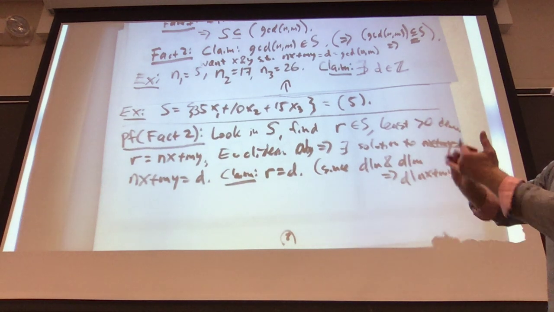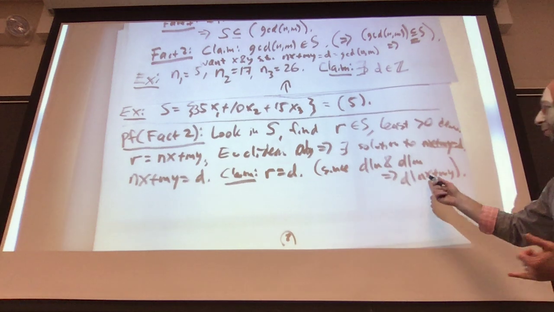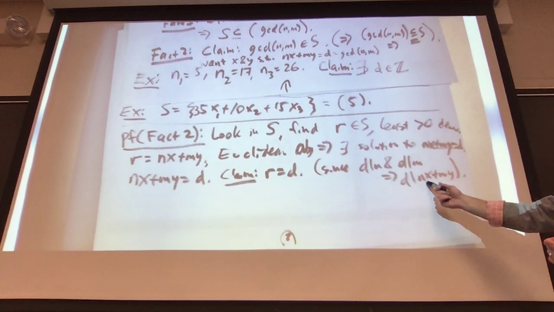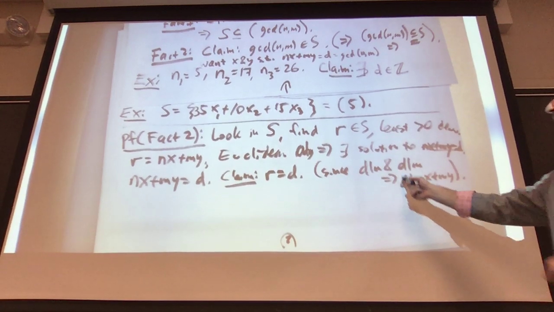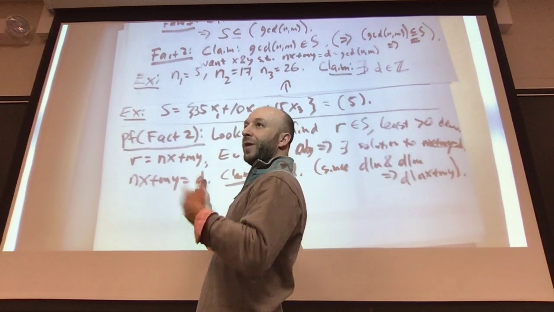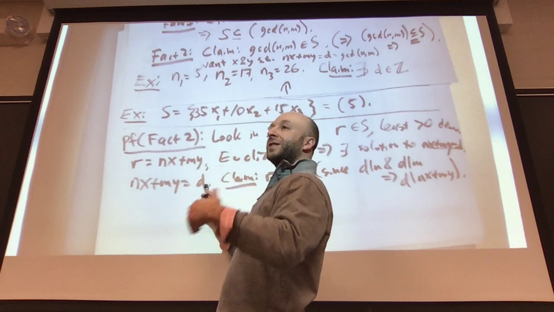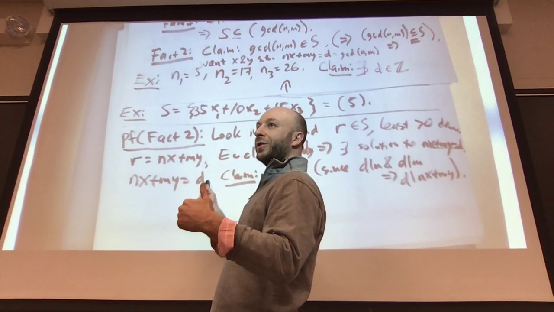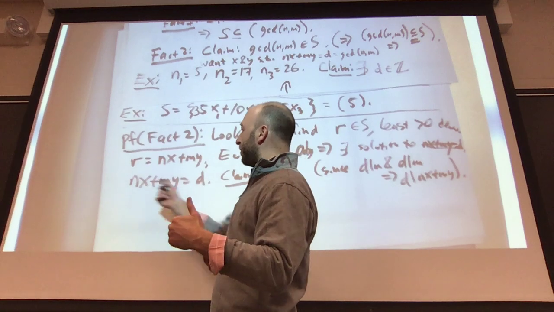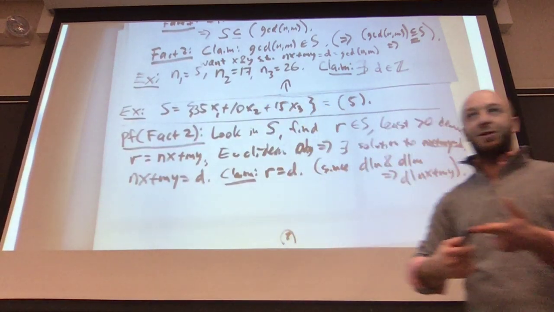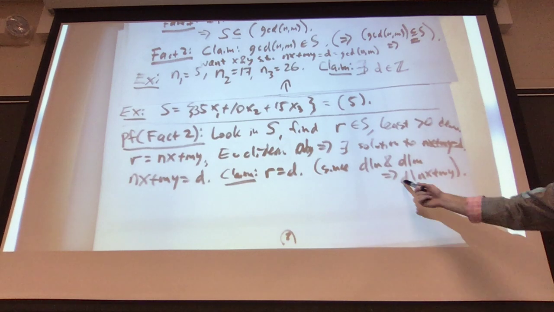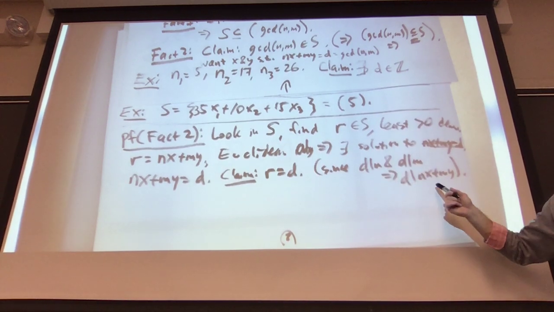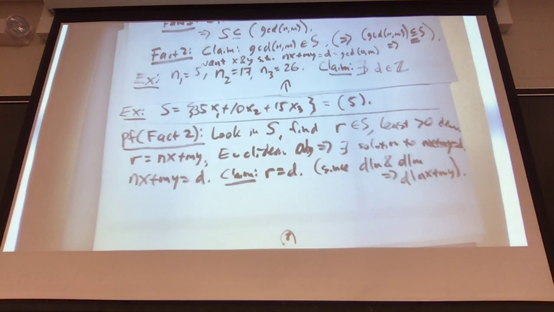So basically, this part will tell you that any integer linear multiple of N and M has the GCD as a factor, and we know we can solve this equation by the Euclidean algorithm. We proved last time that the Euclidean algorithm exactly captures the GCD. And so for any two integers, you can represent D, and you can't represent anything other than multiples of D because you're stuck inside the world of multiples of D. So that's it. That's for pairs of numbers.